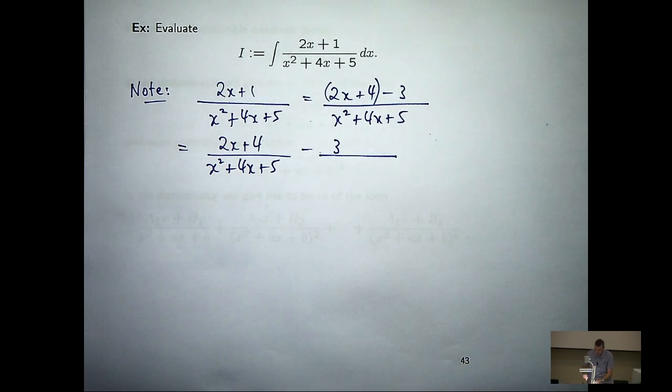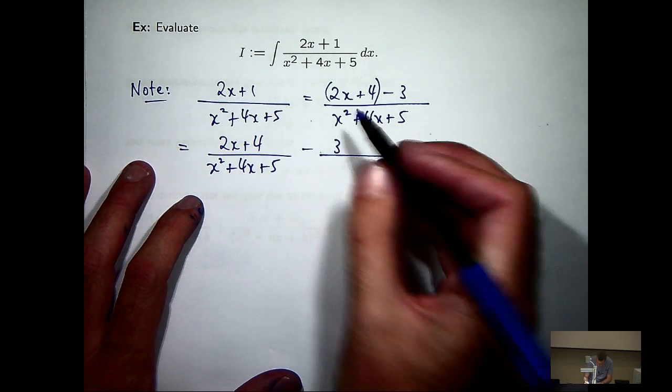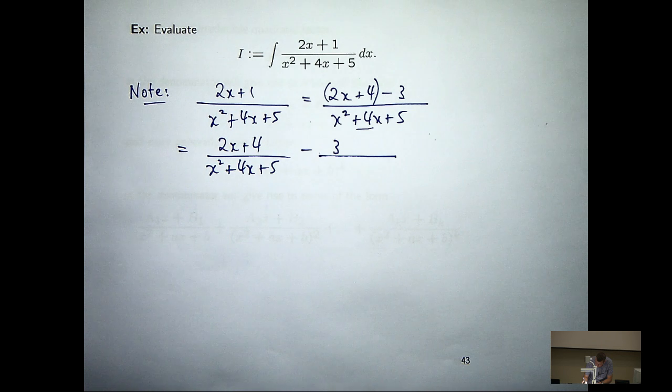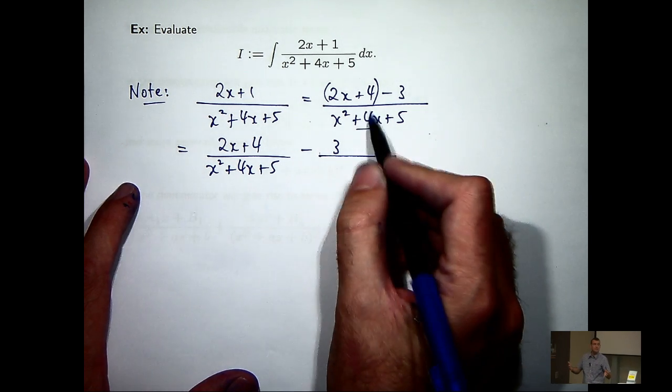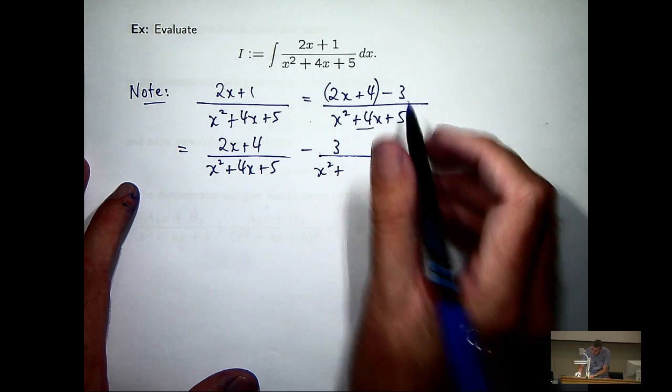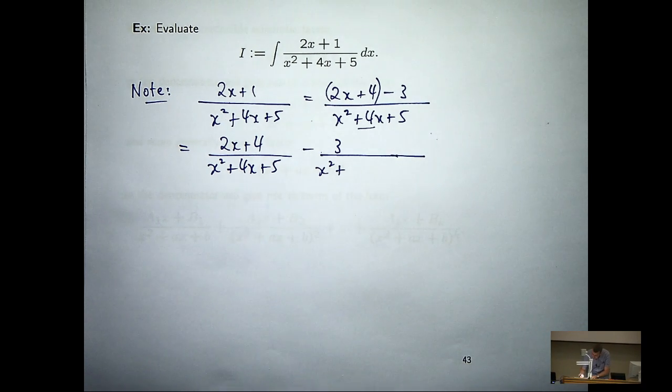Now with the second term, can anyone suggest some sort of method? Complete the square? Yes. So completing the square is going to be important for this second term. To complete the square, you just look at the coefficient of x. You halve it, you square it, and you add it and take it away. This is a positive 4. You halve it, square it, add it, and take it away. Let me show you what I mean.